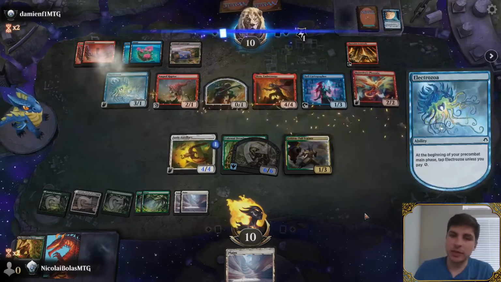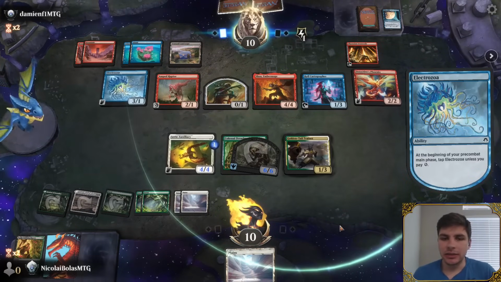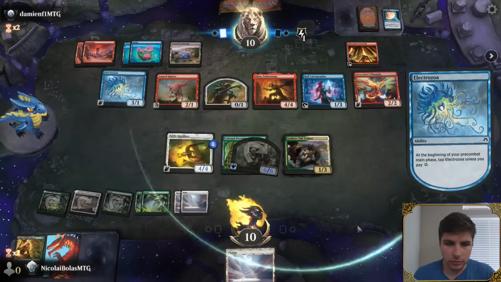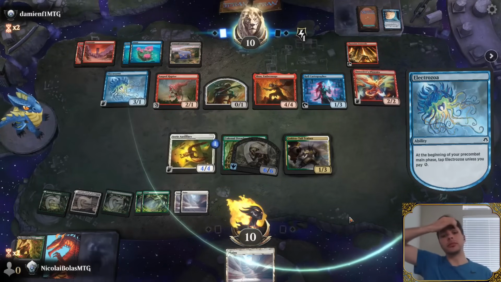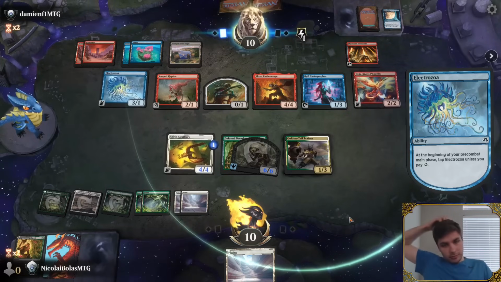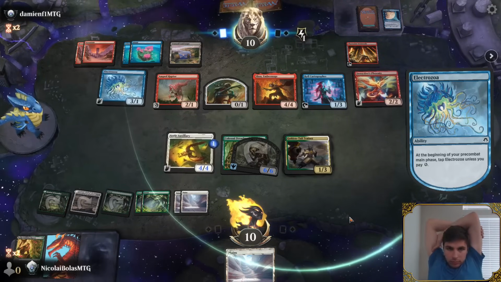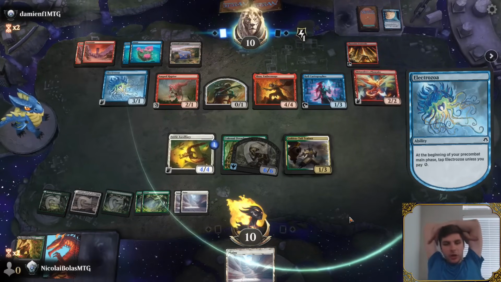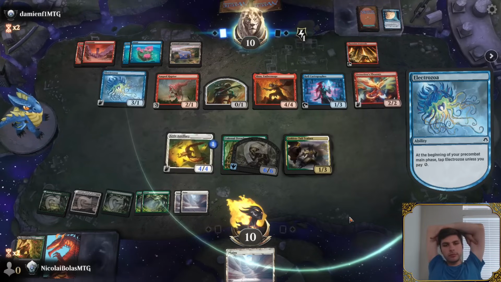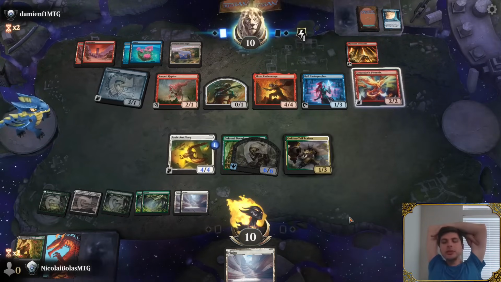This could be a game I lose, but it's been very interesting. Like, if they're not careful, I'm going to kill them. They have to leave back a flying blocker. So now if I draw, like, Dog Umbra to kill their only blocker, I'll win. They just let it be tapped.